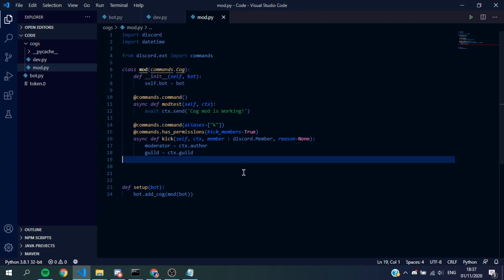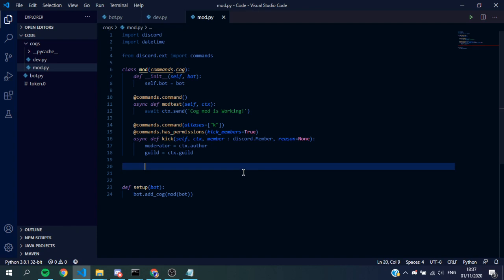Say for example, if you go to put your bot on a bot list or into some servers, they won't want you to DM the members when they get kicked. Or if you want to silently kick someone, well, this isn't very silent. So this option is completely up to you. But I'm going to do it just so you know how to DM people.